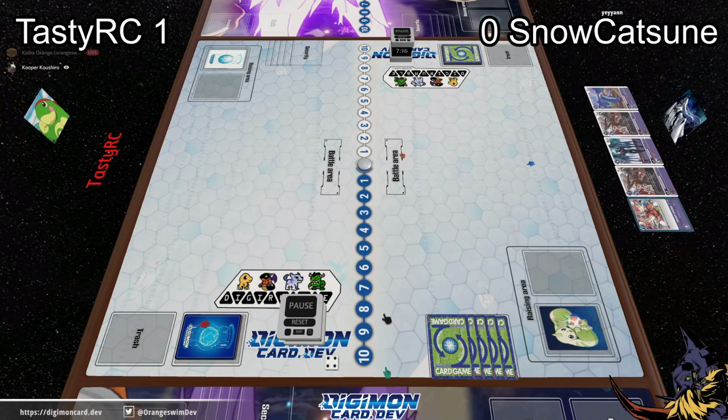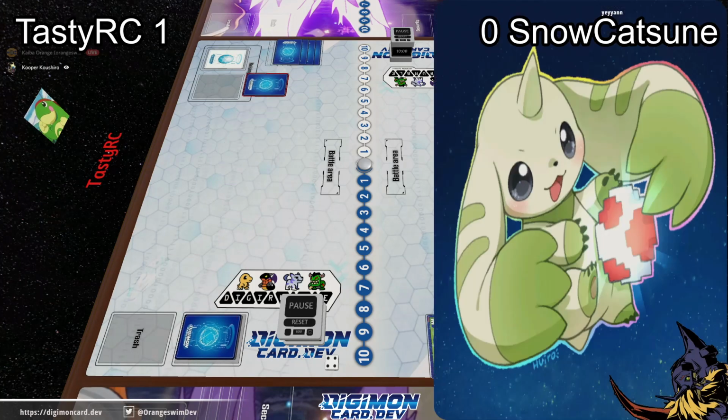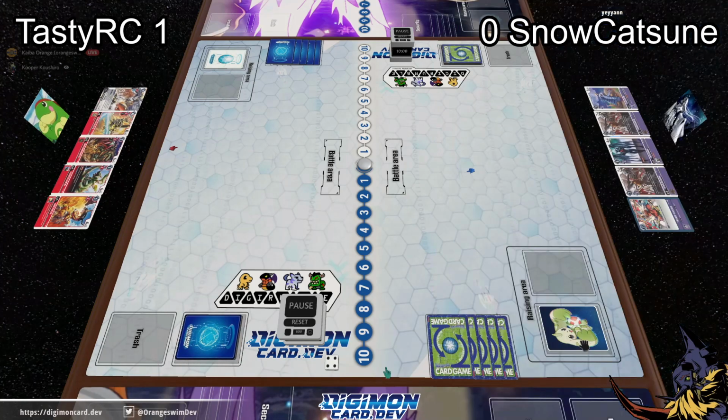Looks like we do see a change here to purple. Alright, deck swap from Snow. Got all the efficient removals there in the hand. Trump Sword for an unsuspended, that's a mouthful, an unsuspended Mega. Devimon to crash into anything, and Chimeramon for anything that's Ultimate or below.